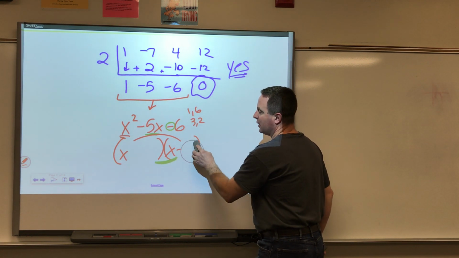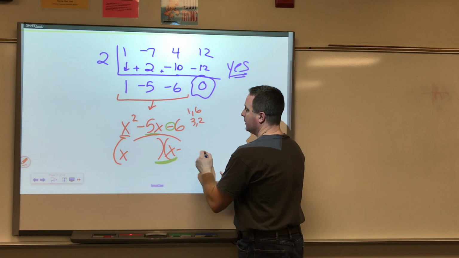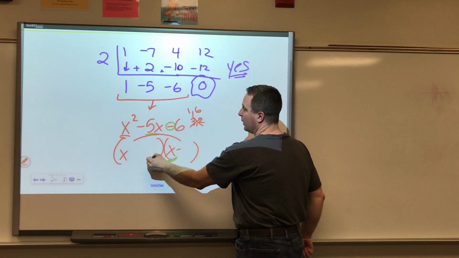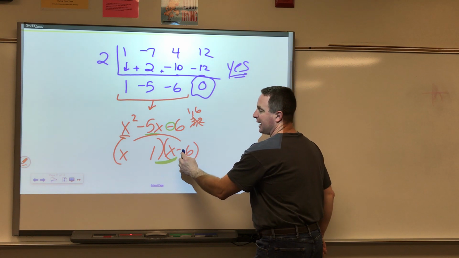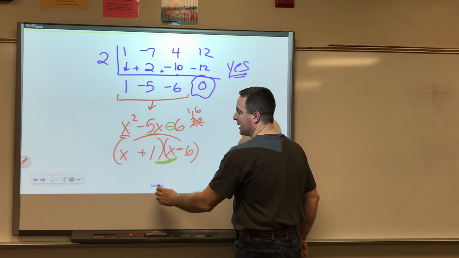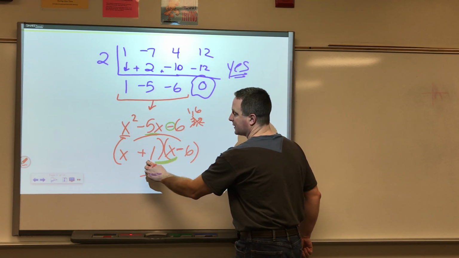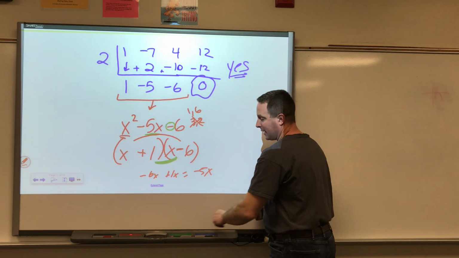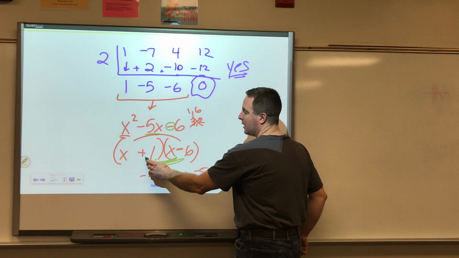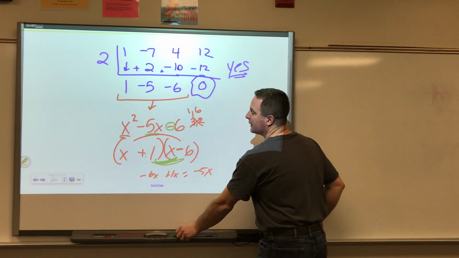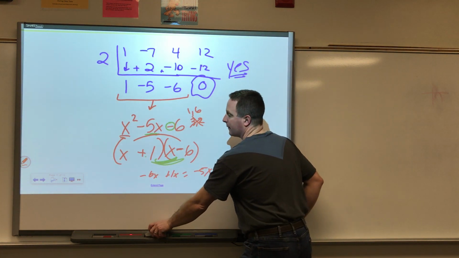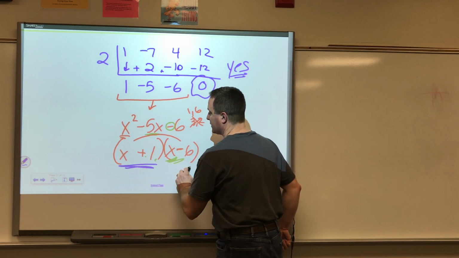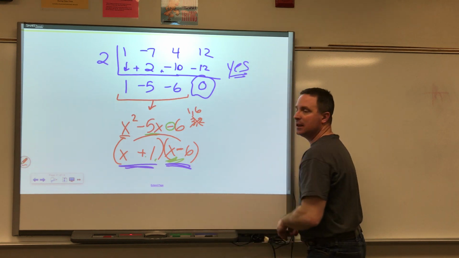So that tells me that the 3 and the 2 didn't work, and that I have to use 1 and 6. And I think I have to do -6 and +1. If I foiled again, -6x plus 1x is -5x, and if I foiled the last ones here, a positive and a negative does give me -6. So the 2 other factors are this and this.